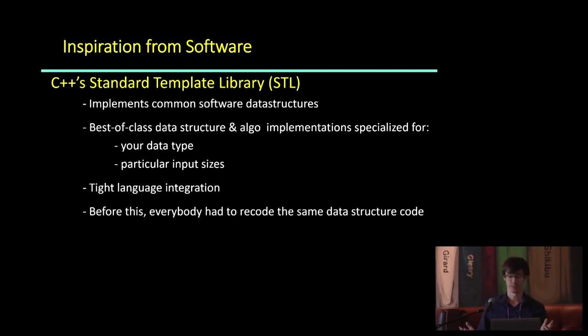Everyone uses the C++ STL. Generally, when you're coding, you basically think, how can I use the native data structures to do my project, not how can I build data structures to do my project. And the reason that this works is because you trust that these are best of class data structures. These are best of class algorithmic implementations. You probably won't be able to do better unless you put substantial engineering effort into this.